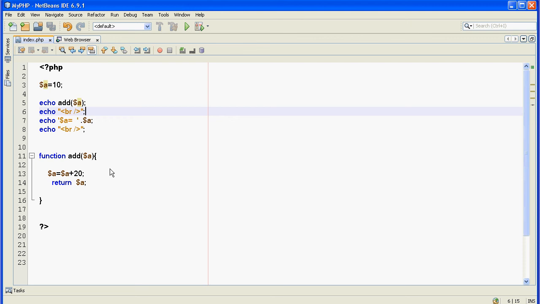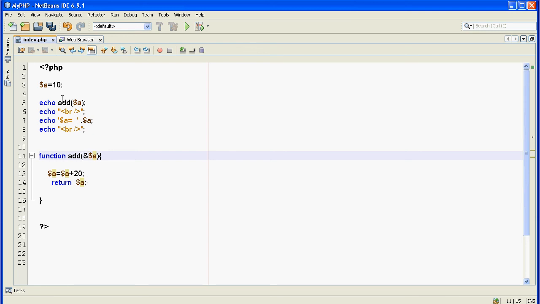But what if I want the function to be able to change the variable value outside the function? Yes, in this case it's possible, but I have to use by reference, and in order to do that I have to use the ampersand, this one here. Okay, so here I'm telling PHP, if the value of a changes inside the function, also change it outside the function.